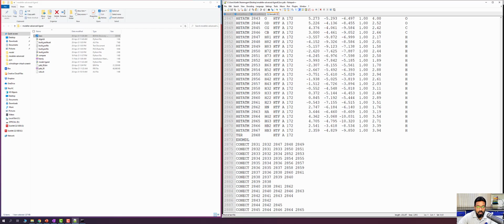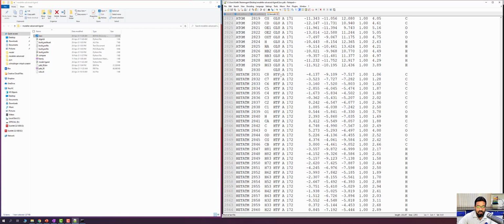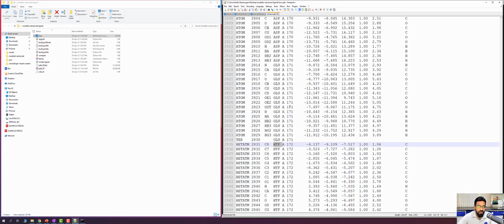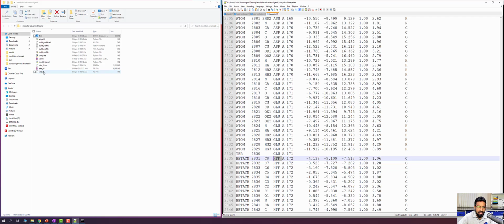If you scroll down, you can see here that HTF is the co-crystallized ligand molecule, which is already present in this complex. So we are going to model SDIA.ALI, which has 95% sequence similarity with 2AVX, and we are not only going to model the protein, we are going to model it along with this ligand molecule HTF. That is a kind of advanced modeling which I am going to demonstrate now. The first step is very simple, the same as what we did in the previous session. We are going to make the alignment between 2AVX and SDIA.ALI.